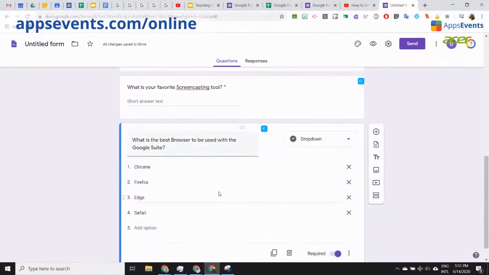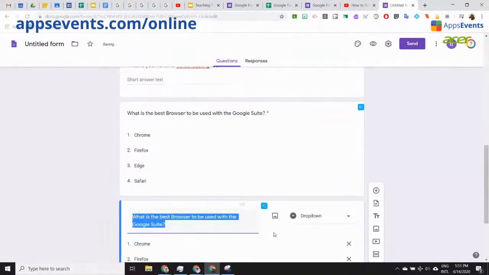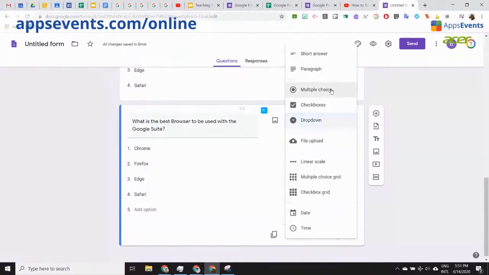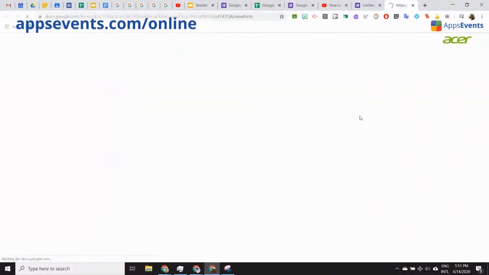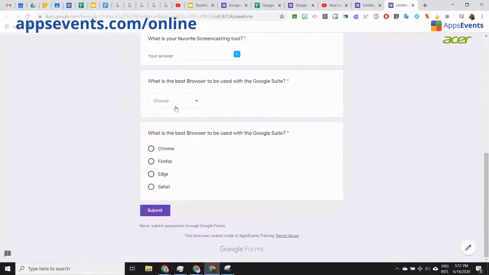But just to show you the visual difference, this is how the form would look with a drop-down question and with a normal multiple choice question. So here, if I have the same order of answers and I choose the first answer, it's quite easy for somebody sitting close to me to see that I chose the first option. Whereas with the drop-down menu, it might be a bit more difficult to read what option I chose. So that's one thing that's good to keep in mind.